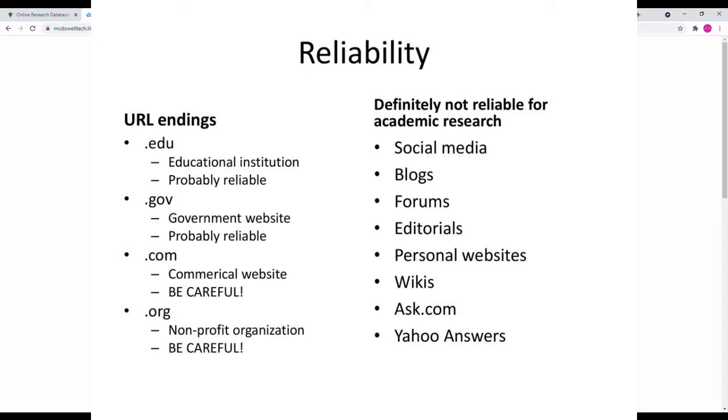While this information may not necessarily be false, you might be getting only part of the picture. The best websites for a person conducting research will end with .edu or .gov, but even information on these sites needs to be evaluated for the reliability and author's authority.